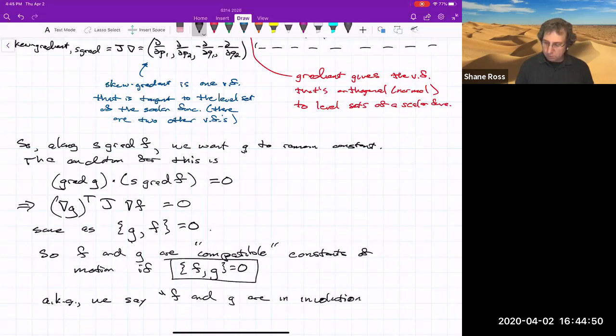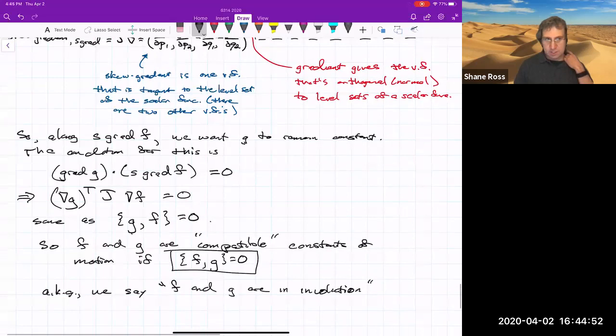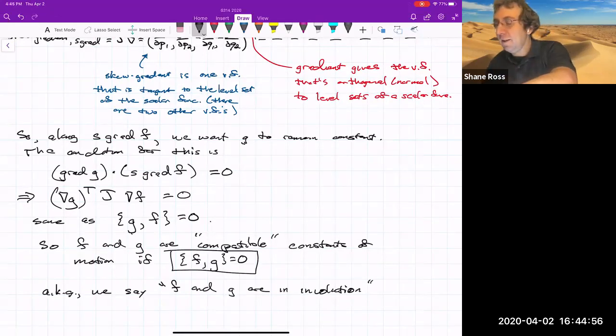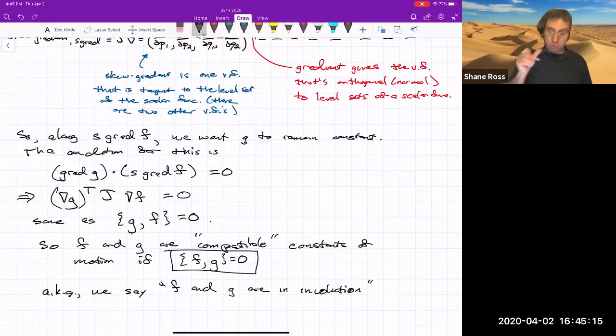I will give you more that you can read about this, but this does get to, I think, at least homework problem 1. I was reminded of this during office hours. In part B, you're asked to calculate the Poisson bracket of a few things. And one of the questions is, are the functions f_i compatible constants of motion? To figure that out, you have to take the Poisson bracket of all of them with each other and see if they are.